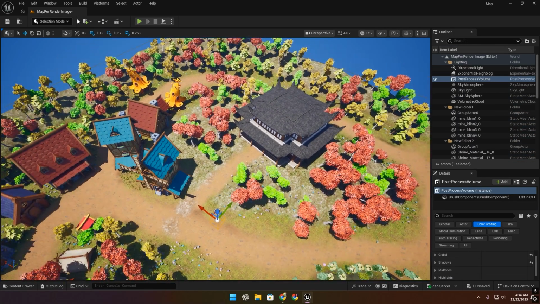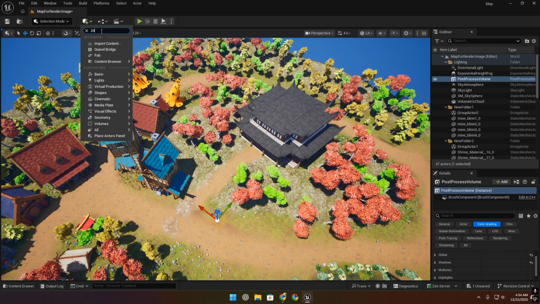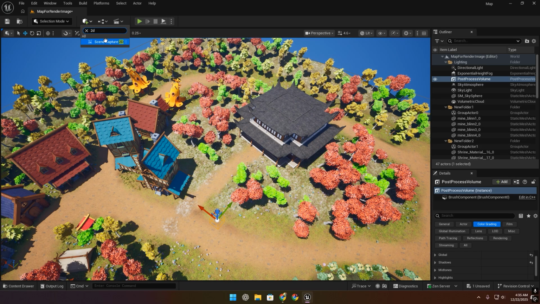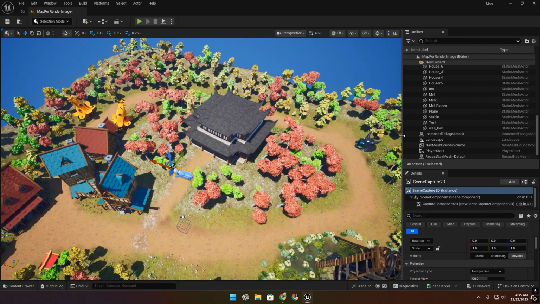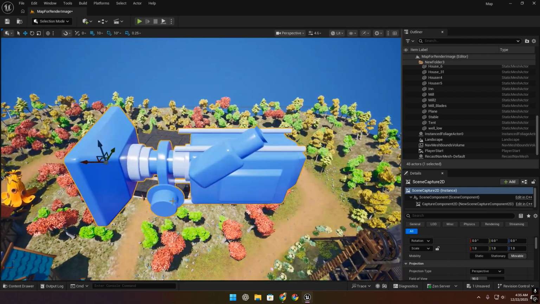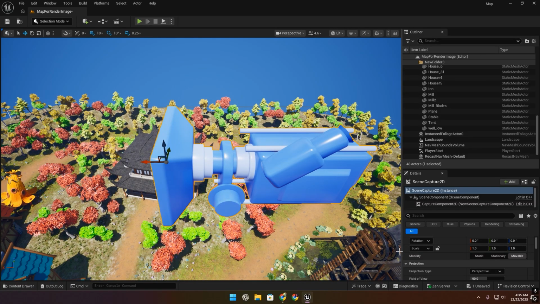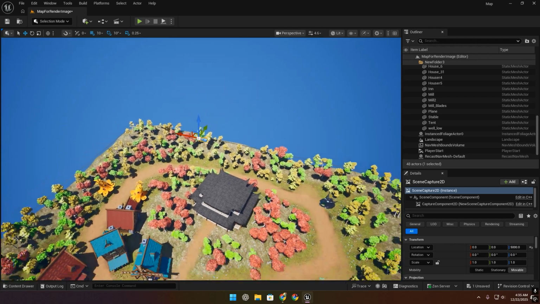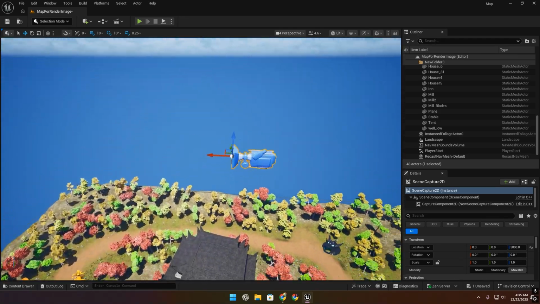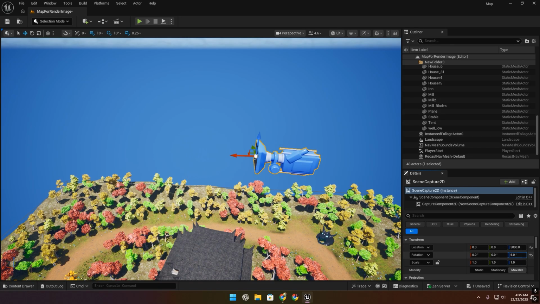That's all. And we have to create a 2D scene capture component. We have to select this one and make sure you put this scene capture component on 0 0 0, and then on z-axis let's set this to 5000. Press F to locate this camera. Here you can see this is our camera, and now I'm going to rotate this, not in yaw, yeah, minus 90.